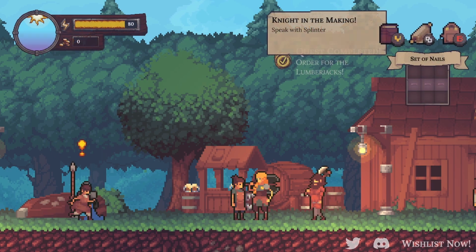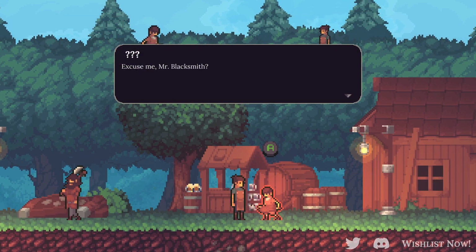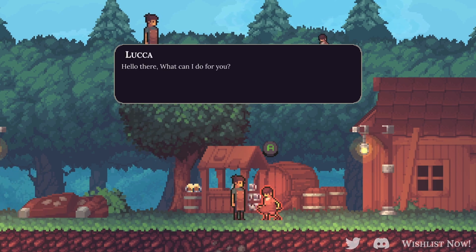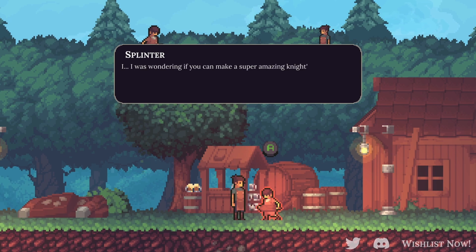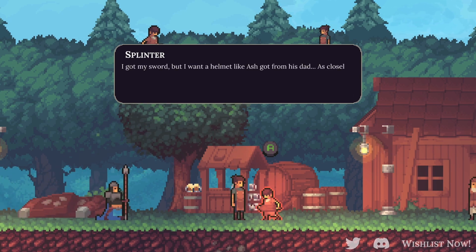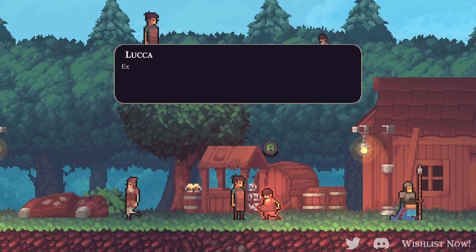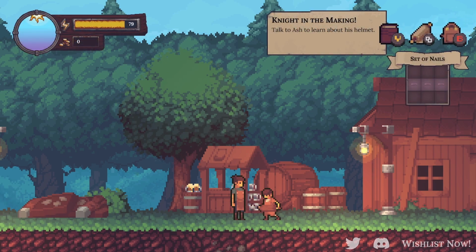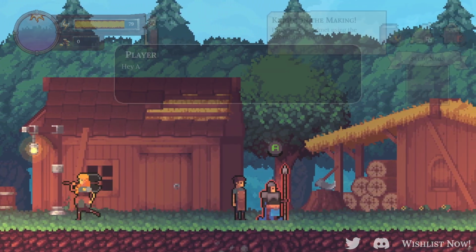Okay. So this is Splinter, and he has an absolutely massive sword. Excuse me, Mr. Blacksmith. I bet he wants a sword. I was wondering if you can make a super amazing... Oh, a helm. I got my sword. I want a helmet. As closely as possible. Can you make sure to look at Ash's helm? Exactly the same. I'll do my best. Right, we need to go and talk to Ash then.